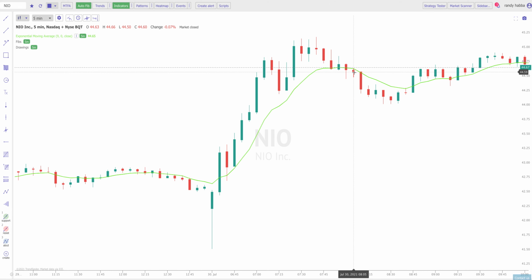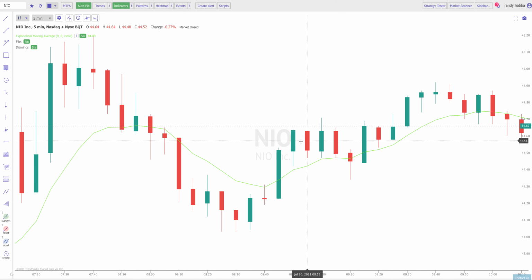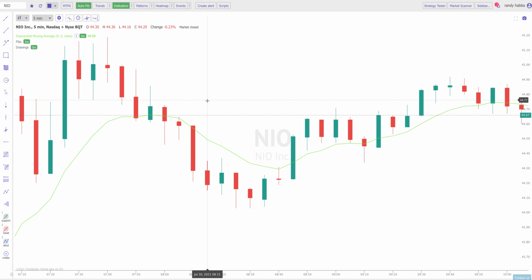And then we got 2 red candles below the 9 EMA, and that's when it continued to become bearish. And then a green candle, and then a red candle, and then 2 green above the 9 EMA. Now, as soon as we got 2 green above the 9 EMA, as you can see, we continue to become bullish. And there you have it, folks.